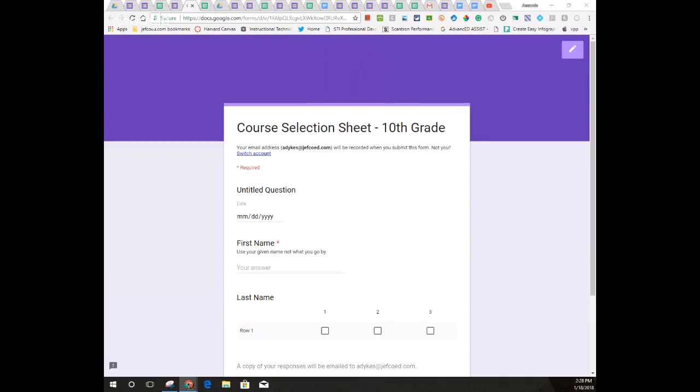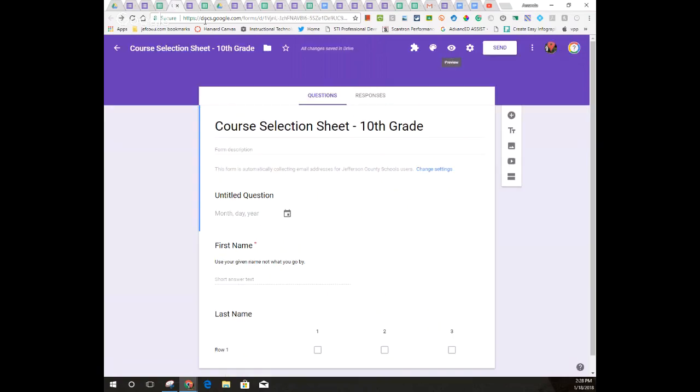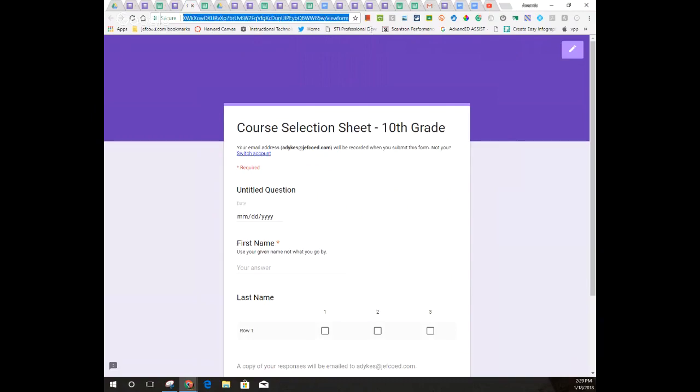I can paste it in, like I can paste it to you guys. Y'all could all click on that, and you would just get this side. Now, if you share what's in editing, it's not going to work like it did if you share it in the view form. So if you look and it says view form right there, that tells me that that's the one that they can fill out.